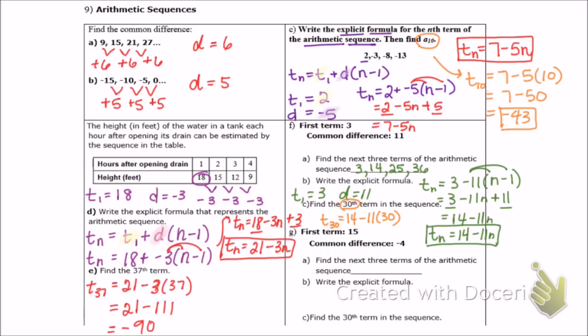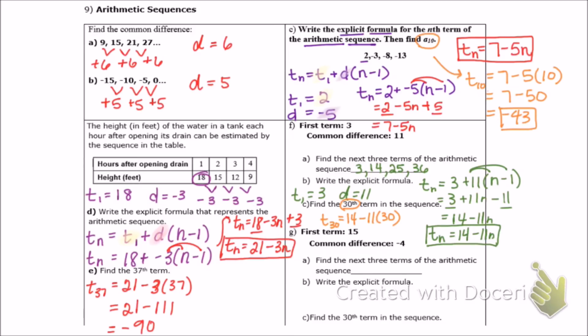Okay, and I realized that I made a mistake, and I hope that you caught this too, but it should be positive 11, not negative 11. So that's going to change a couple of things for us. 3 plus 11 times n minus 1 means that we're distributing a positive 11 through, not a negative 11. So I'm going to make a few corrections here, and I want you to do the same thing on your paper if you were following along with me. First of all, that right there is going to be a negative 11.